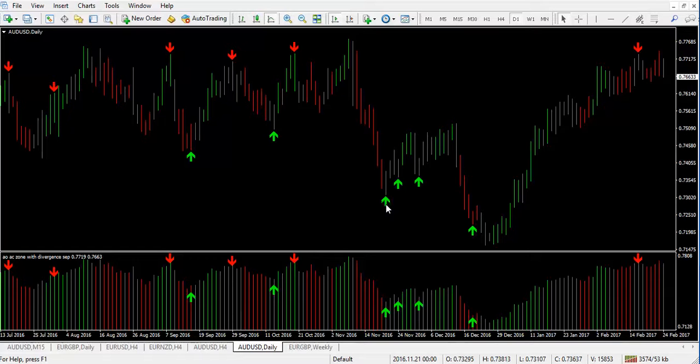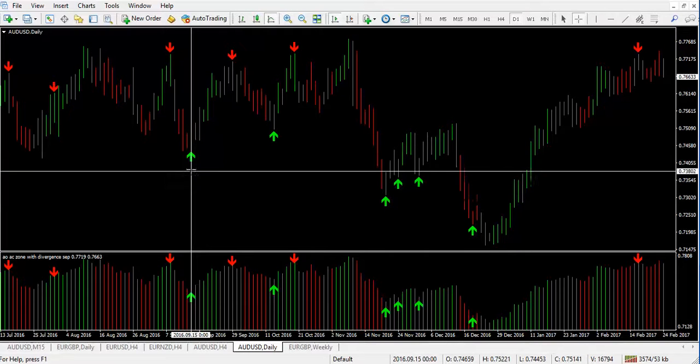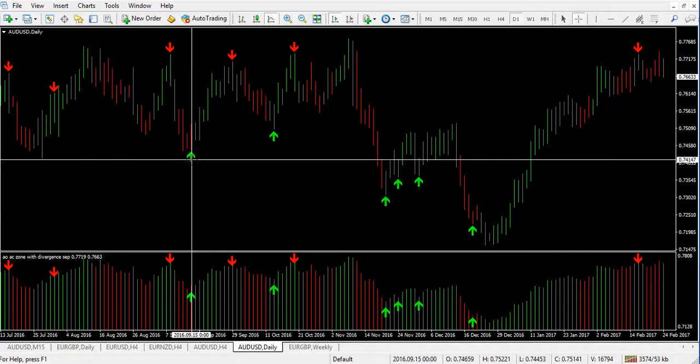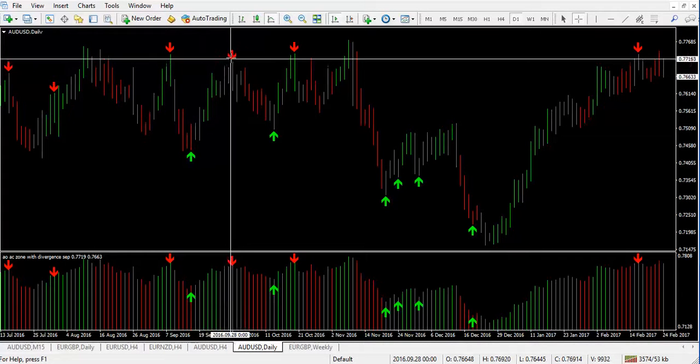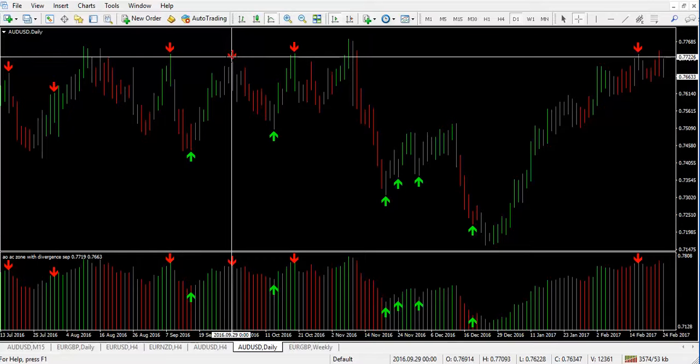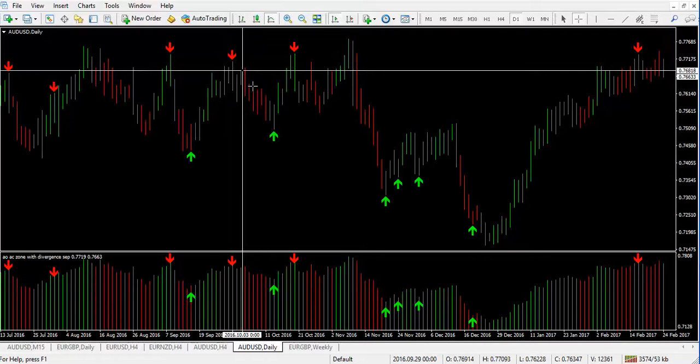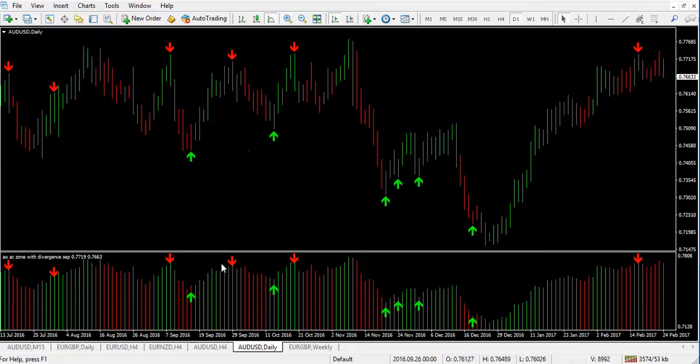And also in the same indicator, because I had a couple spare buffers, I just threw in the divergent bars. In this case right here, the lime arrow is a bullish divergent bar. The red arrow is a bearish divergent bar. And it's the same information down here, just in a separate window. I'll post the code for both of them on earnforex.com.